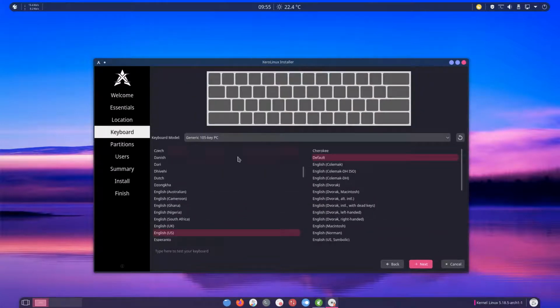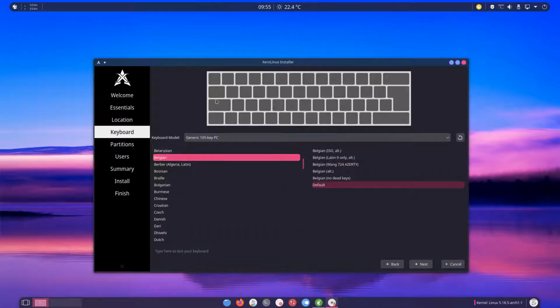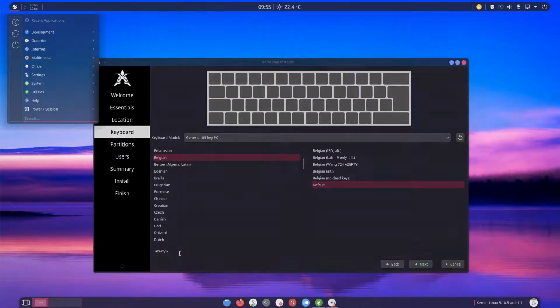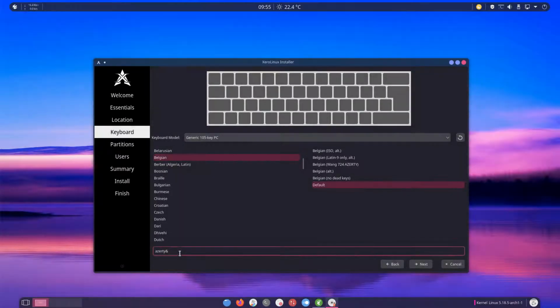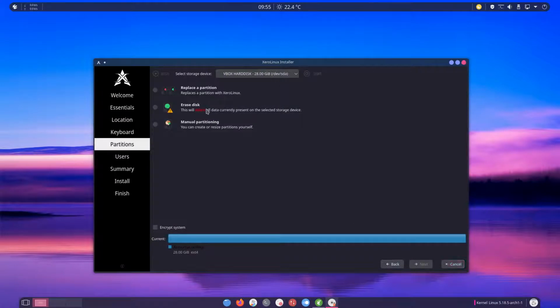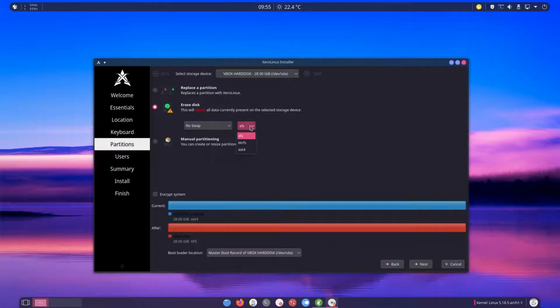And this is a bug which will be fixed soon. You know what you need, and voila, you can type it here. It is the way I want it, Azerty. And all the accents, right? All the special accents, whoa, test them out. But I know this is the right thing. Enfin. So Belgian.